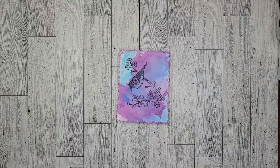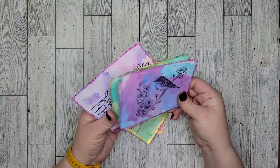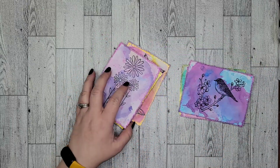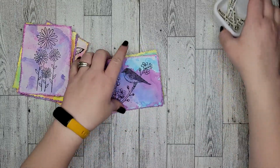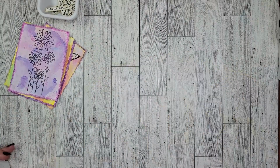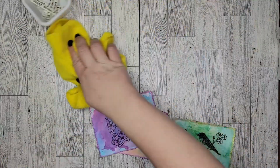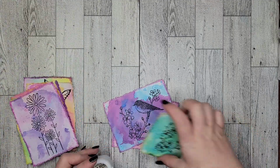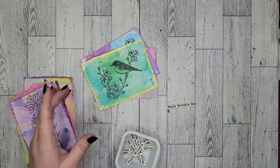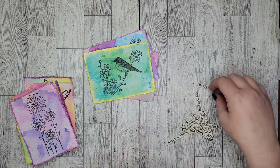Okay, now that we have all of our stamping and embossing done, it's time to add sentiments and embellishments. For my sentiments, I already went ahead and made them, and I have embossing powder everywhere. Sorry. Okay, and I'm sure you will be shocked to hear that my sentiment for all the cards is Happy Mother's Day. So I already went ahead and made 9 of these.